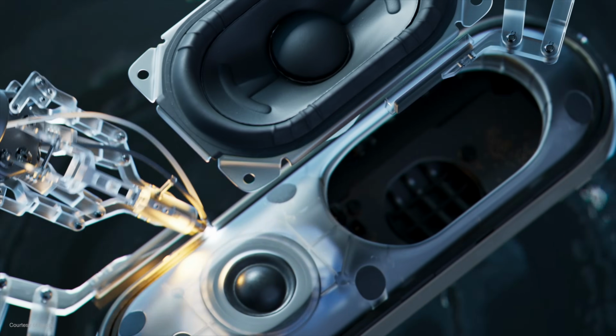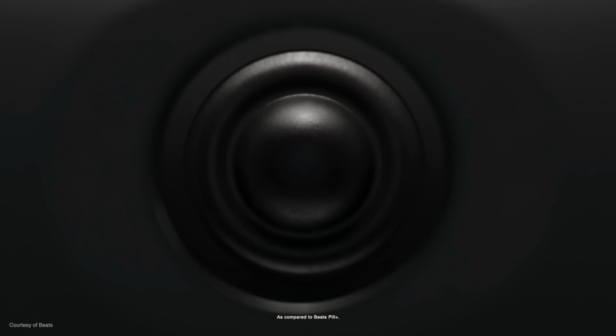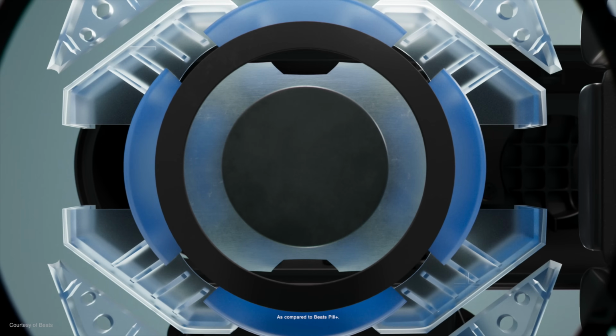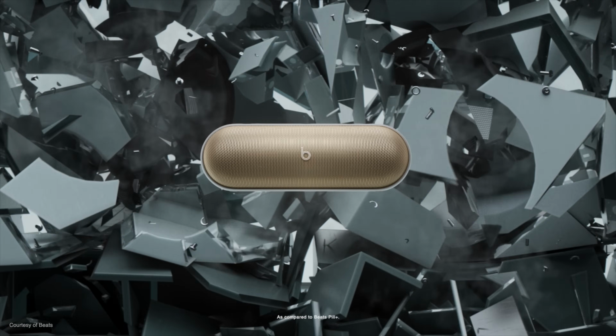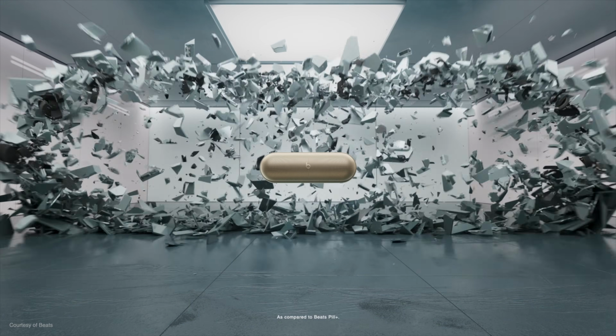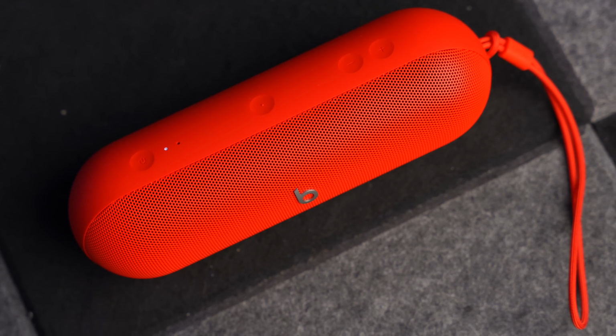You want to keep doing that with this. Anyway, let's talk specs and pricing. This has been completely redesigned, and it has a racetrack woofer, which is the shape of a racetrack, as you might guess. There's a separate tweeter, which has a two-way crossover between it and the woofer. The drivers have 1.9 times more air volume displacement than the Beats Pill Plus. The motor force is 28% stronger, and it features a 20-degree upward tilt for improved on-axis listening.